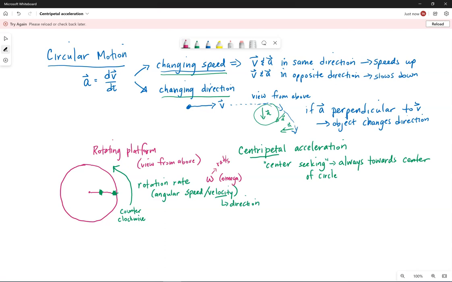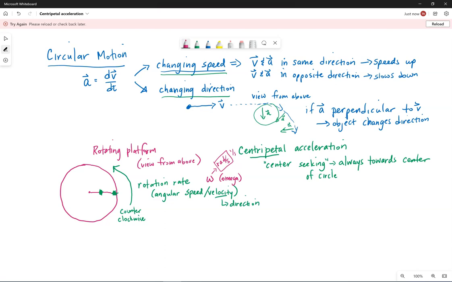Radians, I don't know if you remember, radians is actually a relationship between the radius of a circle and the portion of arc it has passed through. Radians in and of itself is not a true unit, so it is implied, but we could technically write this as 1/seconds. The radians being implied.